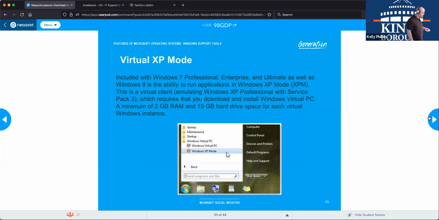All right, remember how I said XP was beloved by most businesses and nobody ever wanted to leave it? Well, Windows 7 and 8, they heard that call and they were like, you know what? All right, we'll give you a little bit of a reprieve, because a lot of companies built software specifically to run on Windows XP.